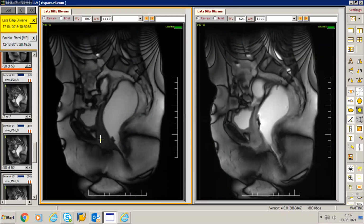Later, in addition to the lines which I already described previously to you, we have certain angles that we need to measure, what is called the anorectal angle. Now, the anorectal angle basically is the angle which is drawn along the long axis of the anal canal and the posterior wall of the rectum itself. So this basically is the anorectal angle. Now, the anorectal angle normally ranges from about 90 to 120 degrees. This again is differently described in various literatures, but this is the average figure which you can follow for all practical purposes. So simply understanding, the anorectal angle normally at rest has to be an obtuse angle.